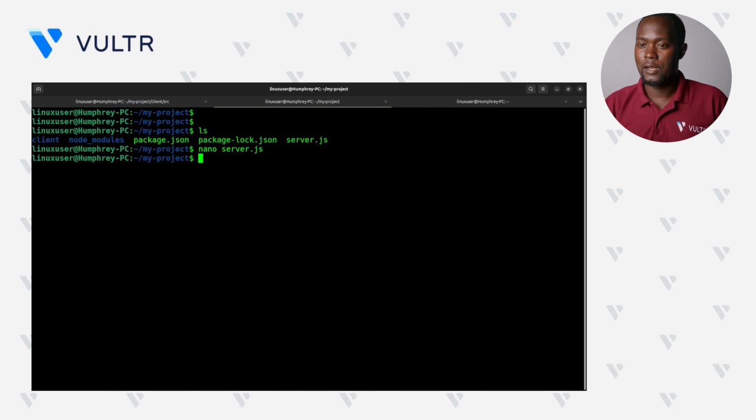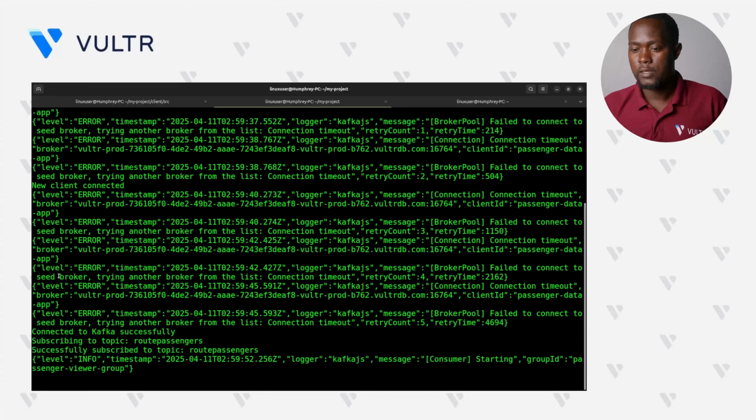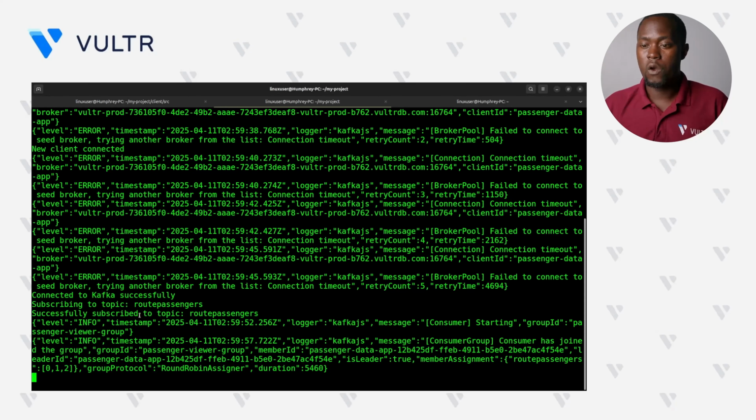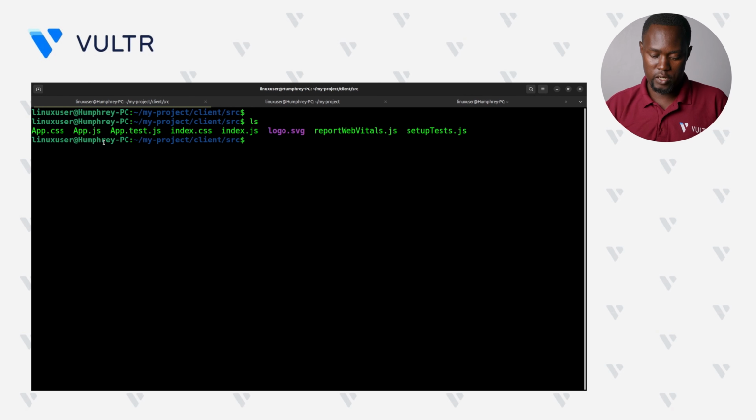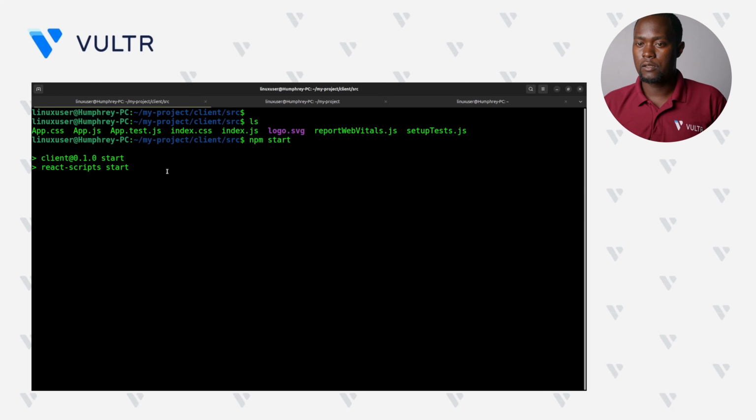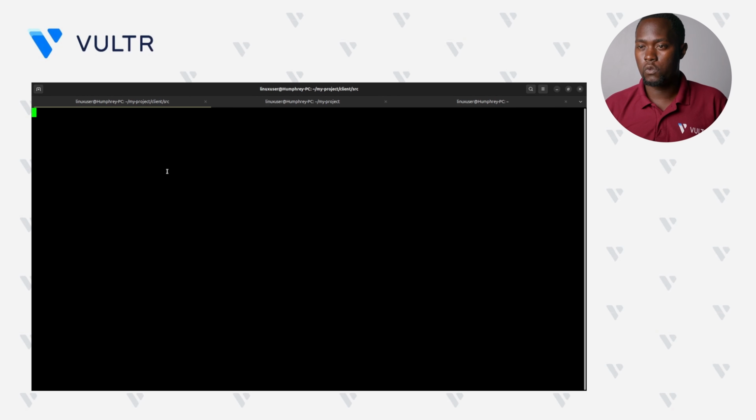Now let me close this and start the backend server. You can see that even without checking it out, it has finally connected. So we have started our backend server, and let's also start our front-end server, which contains the logic for app.js. Let's run npm start, and give this a second to define the port on which it will run.